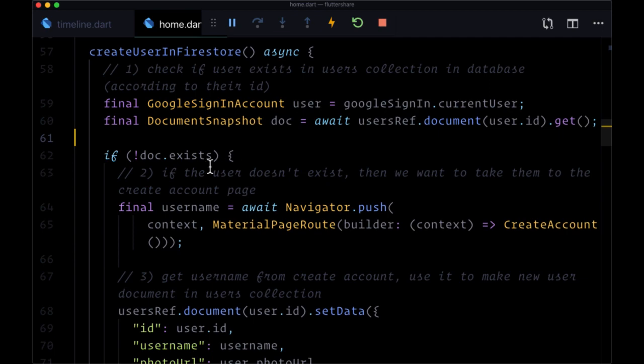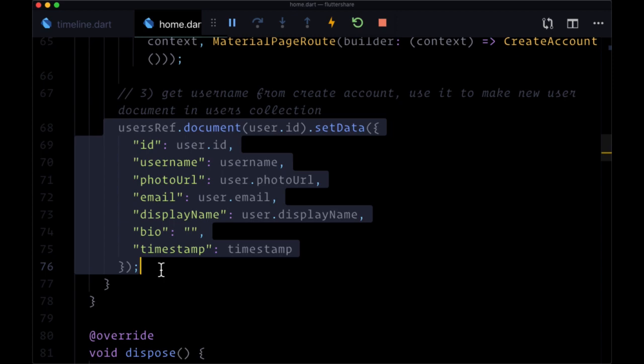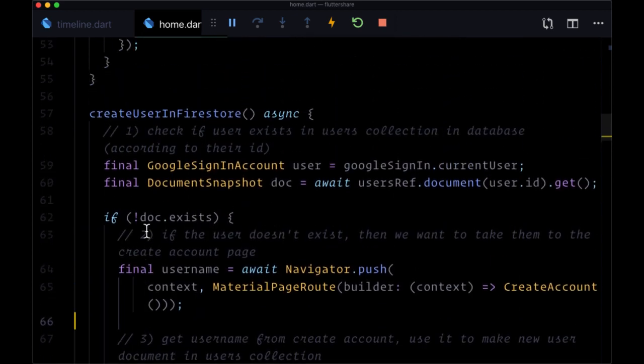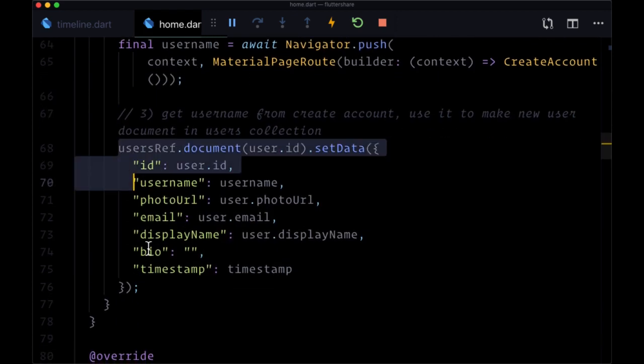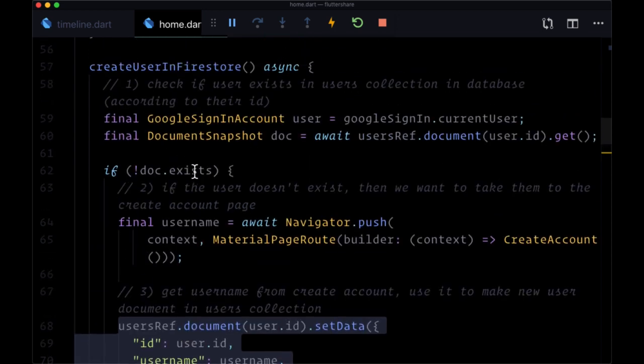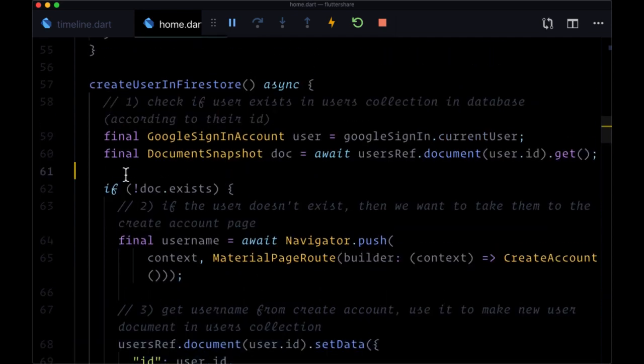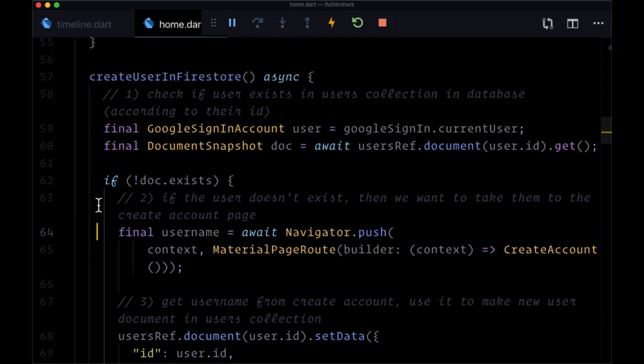When a user signs in, if their data doesn't exist in our database, we are adding it to the user's collection. However, we want to make this created data accessible within our app with all of these values, regardless of whether a user's just signed in or not. So the way that we're going to do that is by creating a model for our user data, where first of all, we'll request the user's data from our database based on their ID.